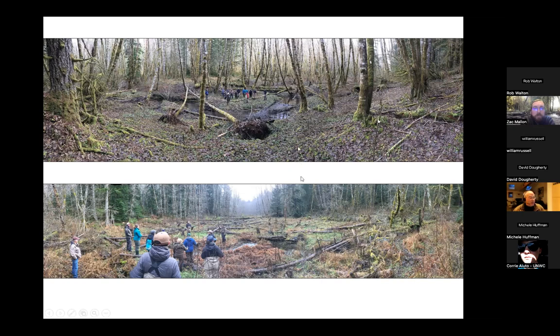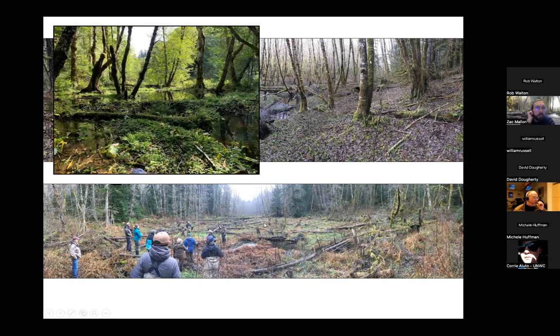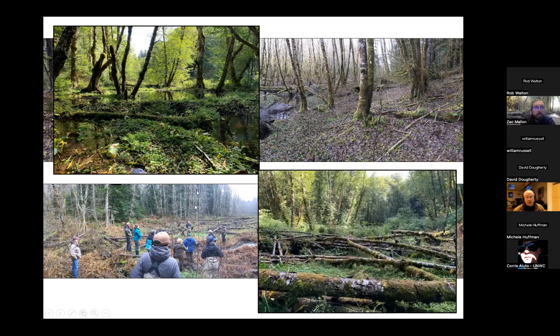So what do you do about it, right? And how is this reach so much more open, and there's just dead trees, good dead trees there in that connected floodplain. And so here, beaver are just below this open area, and since they have access to sunlight over here, which is going to grow food for them, they can start exploring into the forested area and hopefully remove some of these senescent, overly mature trees. Or you can hire someone with a chainsaw to come in and cut down all of the trees.